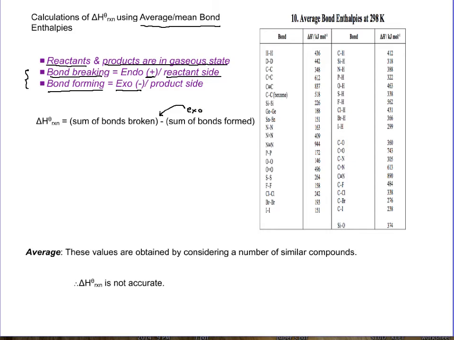The one other thing you will be challenged by is the word average or mean. Why is it in front of this? You have to realize that this information that is gathered here comes from compounds with similar attachments. For example, if I go after methane, CH4, and compare it to another compound such as methanol, they both have a CH attachment.